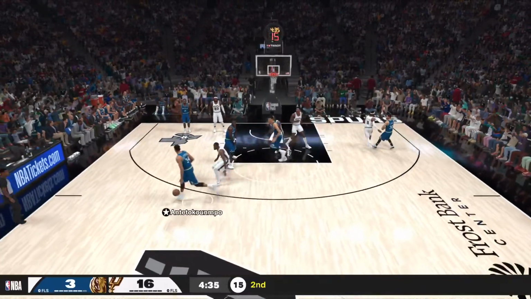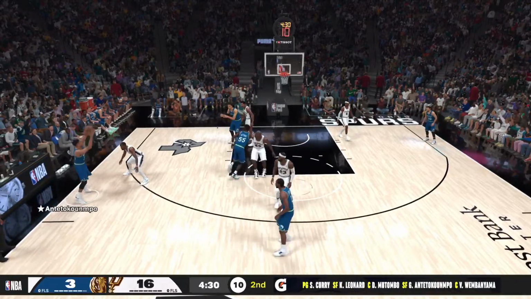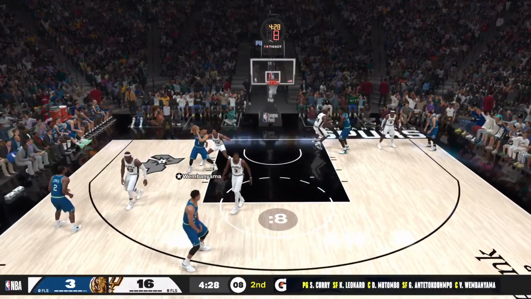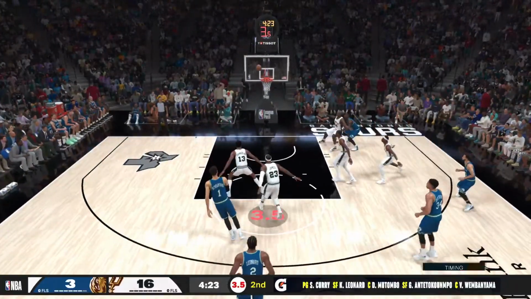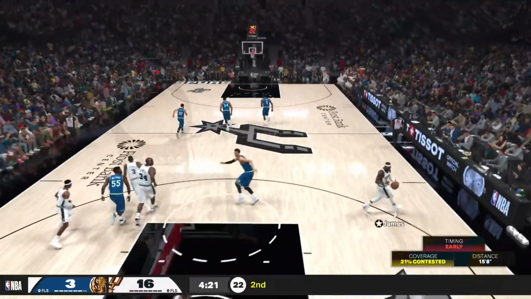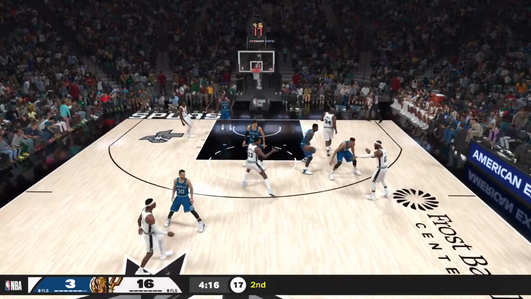On the floor right now for the Mavericks, we've got Kawhi Leonard. Mutombo is out there with Wembanyama. And then there's Antetokounmpo. And it's Curry in at the point guard. Here's Wembanyama. The fadeaway J off the mark. Well, and even though he couldn't get that one to fall, that's a shot they want him taking.